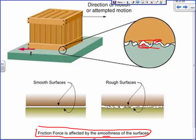Okay. So even though all things do look kind of like this at a base level, for example, if I had my car's tires on pavement, those are two surfaces which are going to be quite rough. In fact, winter tires are designed to be extra grippy in the wintertime, right? Whereas the opposite of this might be ice and a hockey blade, like on your skate, right? That is supposed to not have friction so that you can glide. Does that make sense? Because both of those are more smooth, as opposed to my car's tires, which have grooves in them on purpose to try to add to the friction.